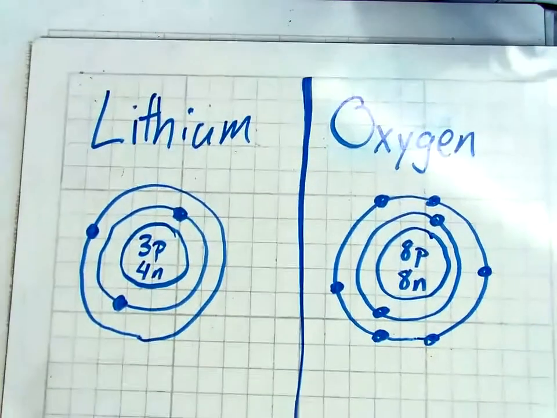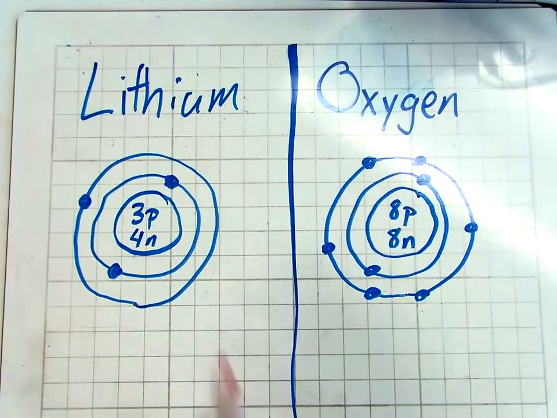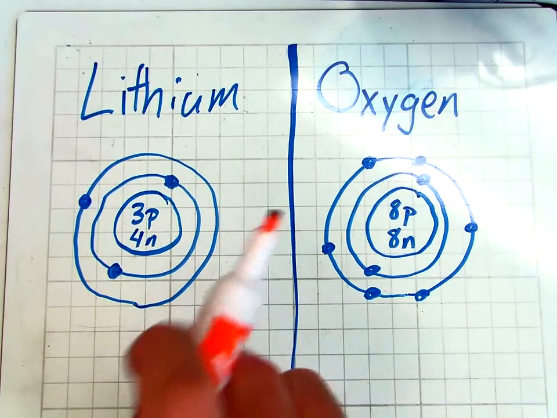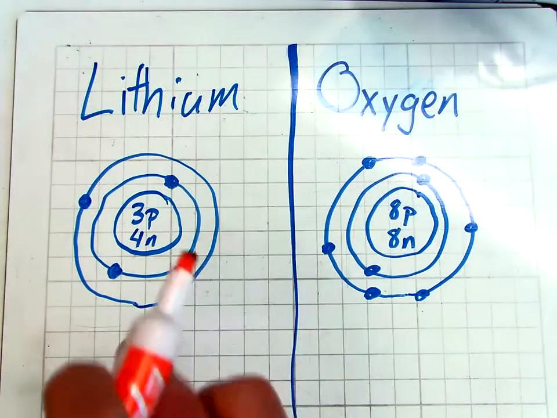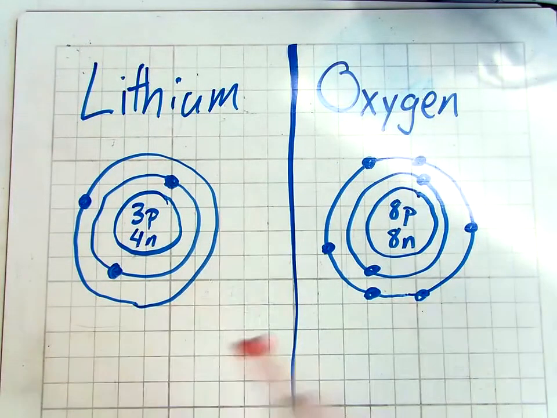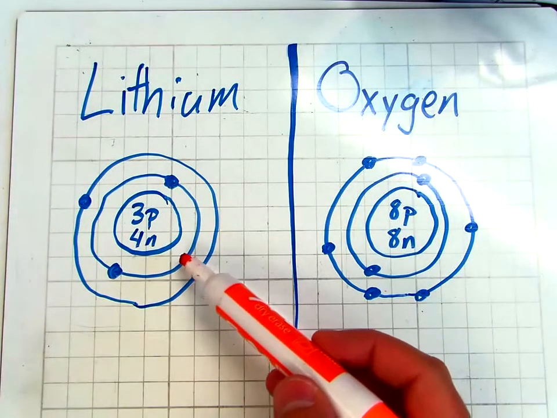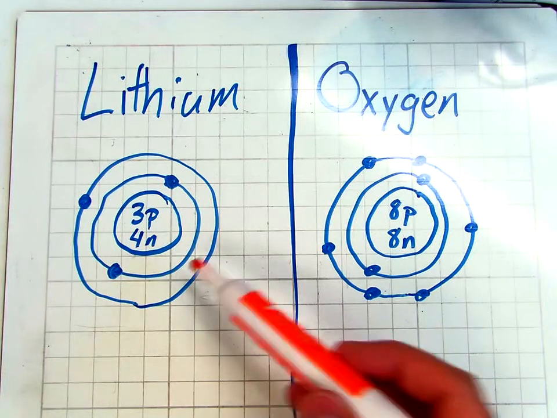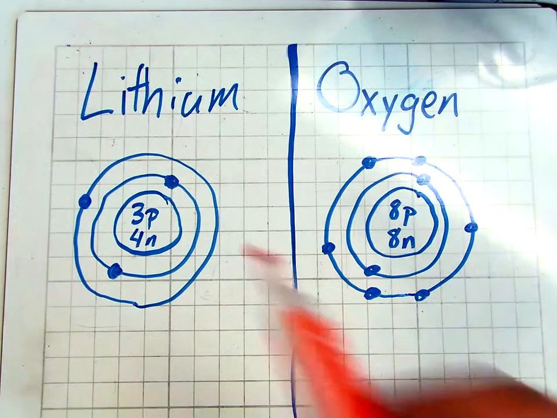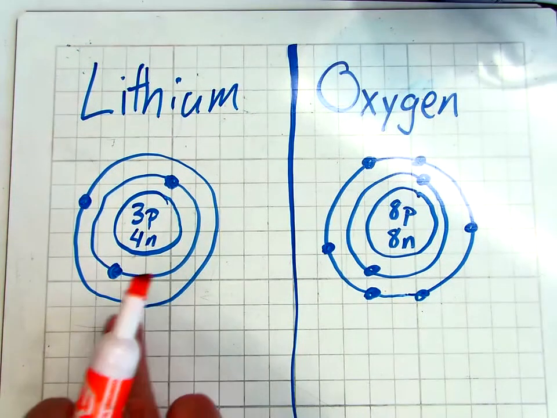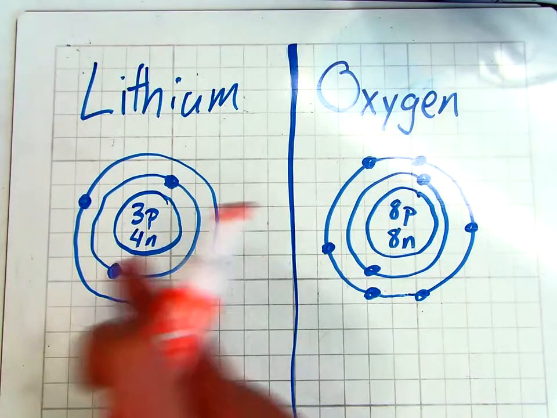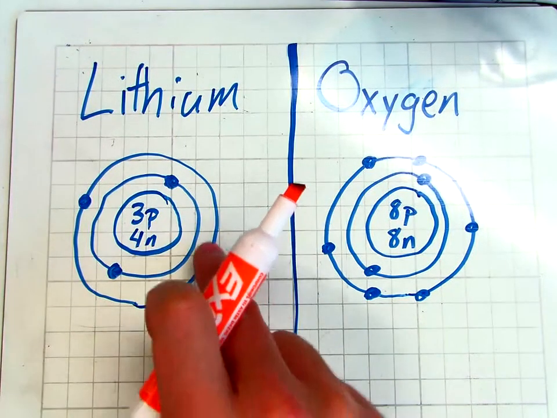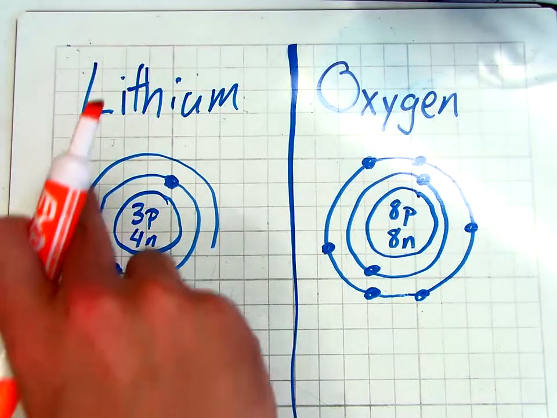So, real quick, I've got some Bohr models that I've drawn here. For lithium, they're going to gain and lose electrons in order to have a filled valence shell. If you remember, the first valence shell gets filled up with only 2 electrons. The second one takes 8. So lithium, it's a whole lot easier for it to lose 1 electron than to gain 7 more. So it's going to lose 1 electron.